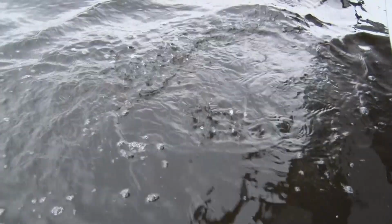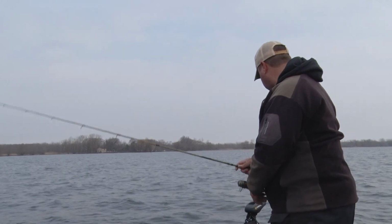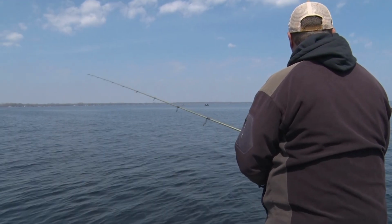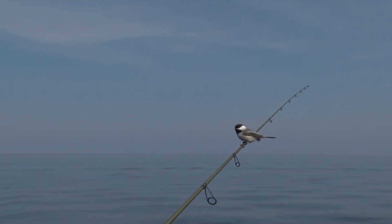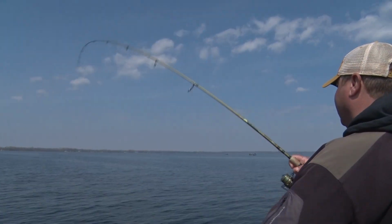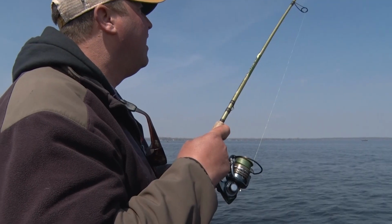I like to use a rod in that 6'8" to 7'2" variety, something that feels right. You don't want something too long or too short. You really got to be able to work that bait. It's that cadence of ripping that Rippin Rap back to the boat, letting it hit the bottom momentarily, and once you get that cadence down, that length seems to be perfect for that. The other key element of this rod is having something in the medium to medium light variety, but the most important part is having that extra fast tip, something that's going to load up. I just caught a few fish on the end of the cast. When you're doing that, you've got to have something that loads up instantly, good backbone where you're going to get good hook setting power. Having the right rod is the key element to catching these fish.